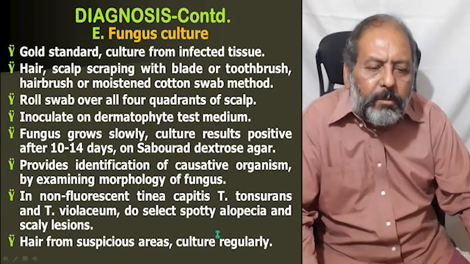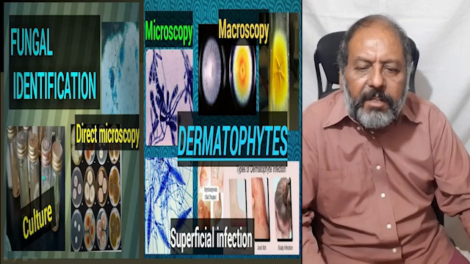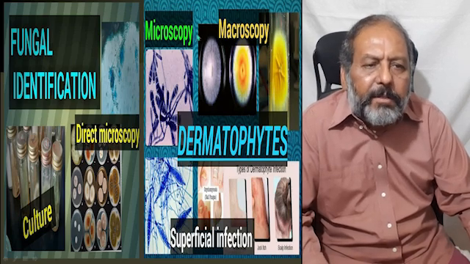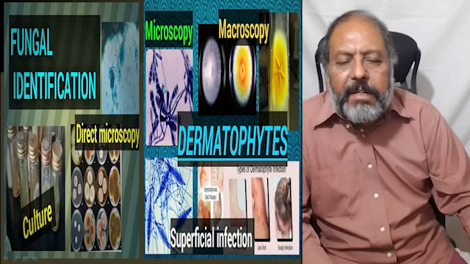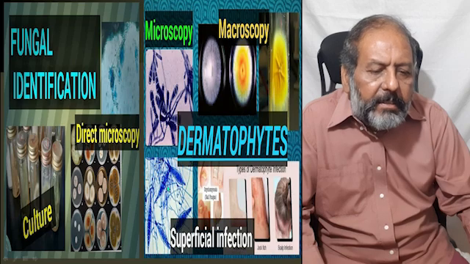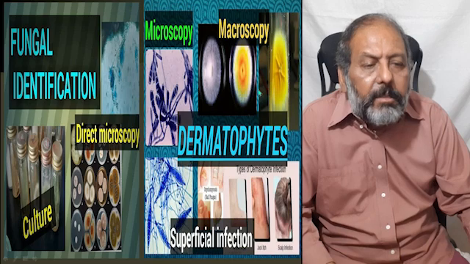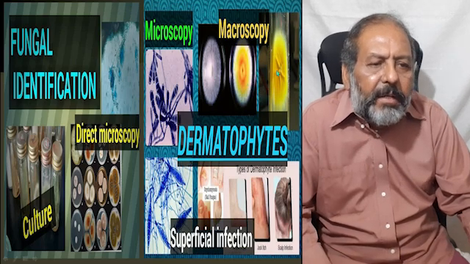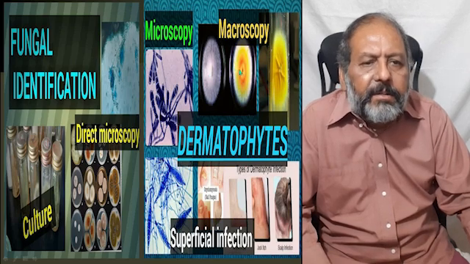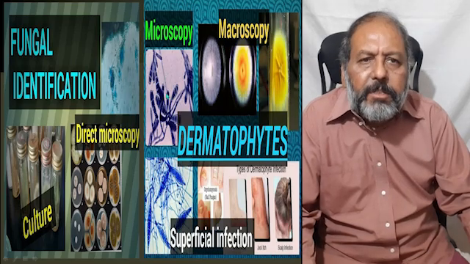cultured regularly. So here one can see the culture, and after culture we take the sample from here and do the direct microscopy, and on microscopy we are able to see the different fungi and we can identify accordingly. That is the way we can do the macroscopy of the culture plates, and we can identify the culture plates also having different colors, and then doing the microscopy we can definitely see which species is there.